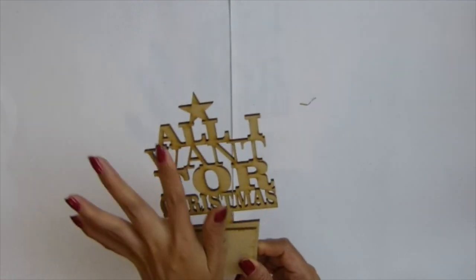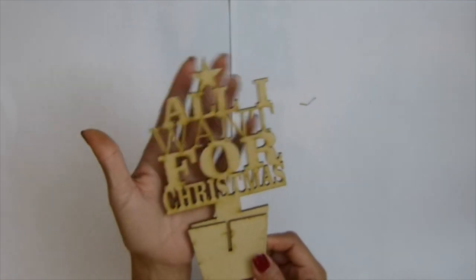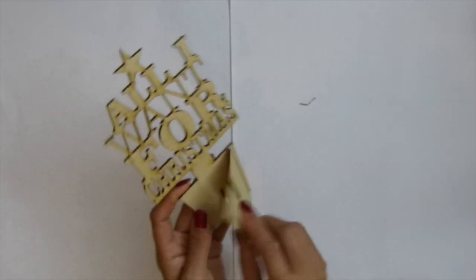Or if you have any suggestion for me to make a sentiment kind of side like this, let me know, okay, guys? If I can make it, I will. If not, I will let you know, okay?